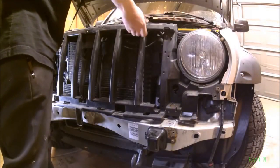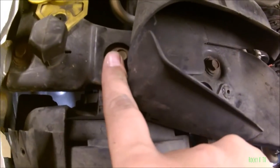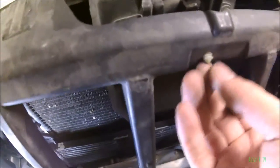Next thing is going to be to take off this grill reinforcement piece. Now, from what I can see, it seems like there's only 5 bolts holding this thing on here. There's one there, and then this one here. These two don't connect to it anywhere. There is one hidden back here. Same thing here. But then again, these two aren't connected to it anywhere. And then this one here, that seems like that's it. And then I have to pop out these 3 little clips because they're holding this wire in here. But we'll get you set up and then we'll take this grill support off. I think they're all 10 millimeter.